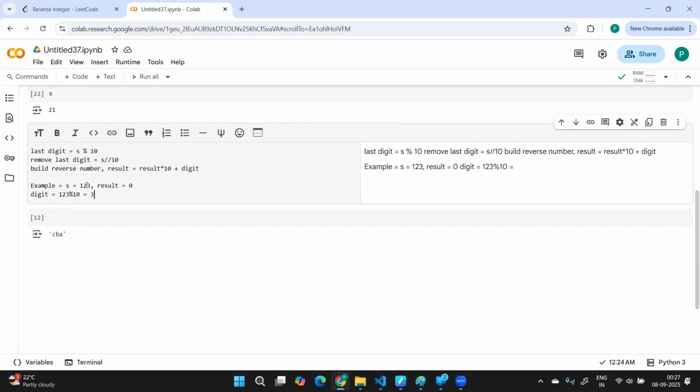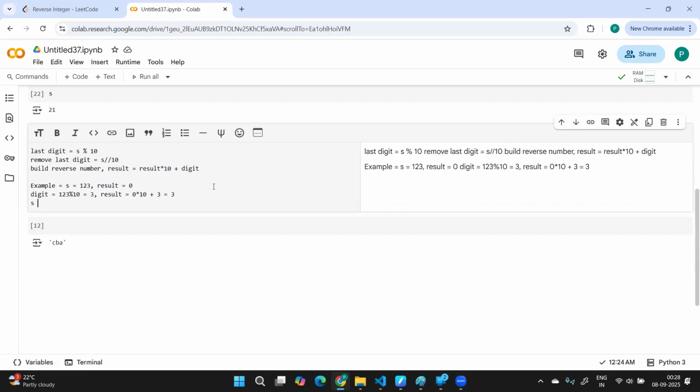So it will give you 3. And then next you need to take result times 10 plus that digit. So result will be current result, that is 0, asterisk 10, plus the digit we got, 3. So this will give you 3.